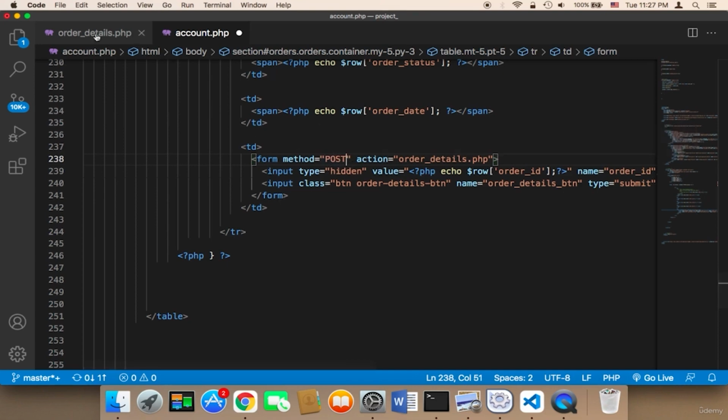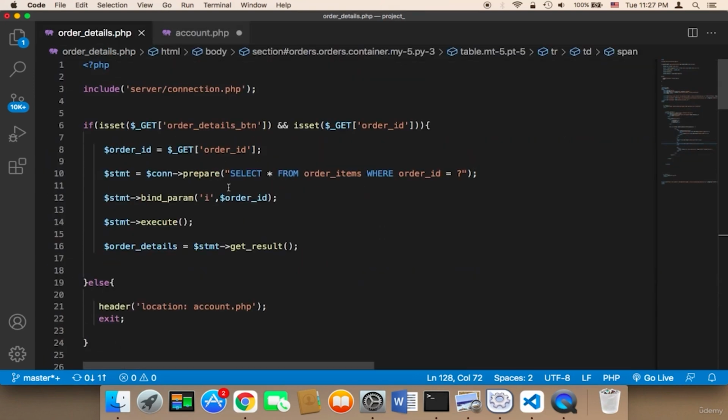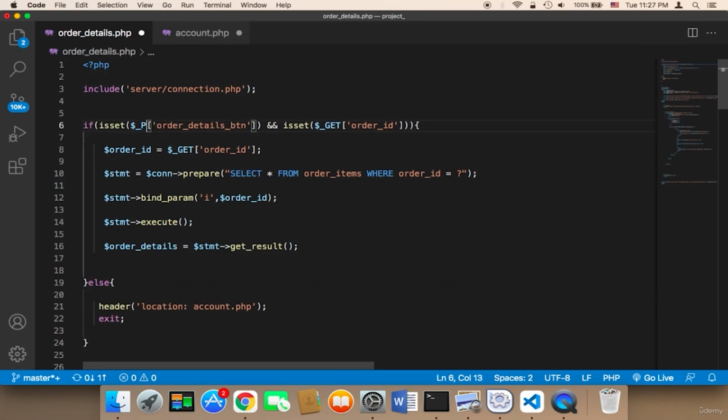Let's try the post first, and then you can go back to the get. The get is easier in terms of getting the data, but for extra protection, the post is better. And here it must be post. Let me now save and let's head on over to the browser and test.